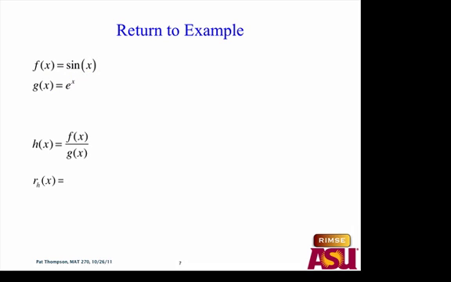Okay, so practice. Our h function is sine over e to the x. What's the overall structure of sine over e to the x? Is it a product? Is it a sum? Is it a quotient? Is it something to a power? The overall structure is a quotient. So our overall plan of attack will be quotient rule.